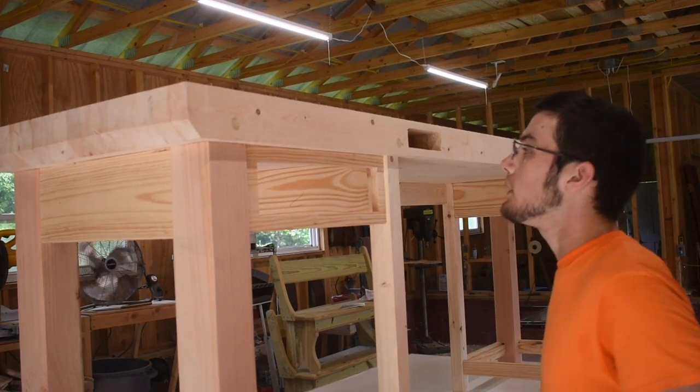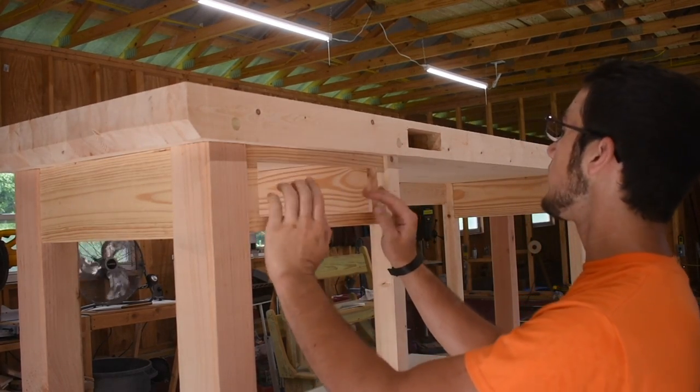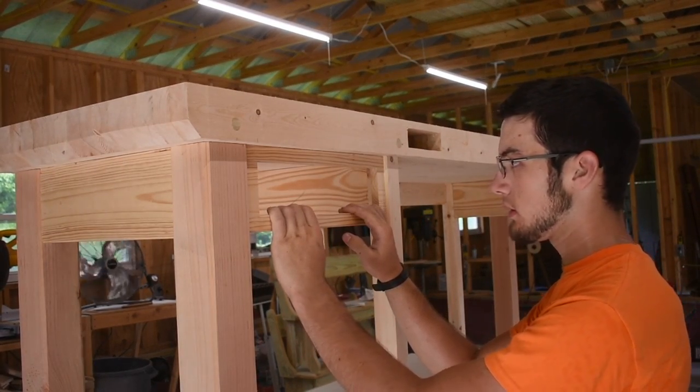Okay, so I think the best way to do these drawers is probably going to be to make a drawer that fits and looks good, and then figure out how to hold it up.